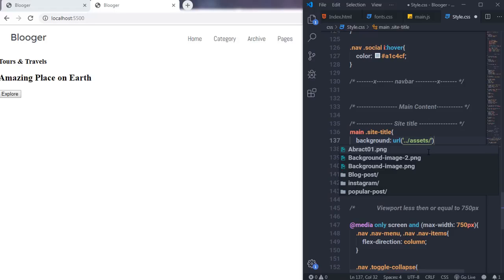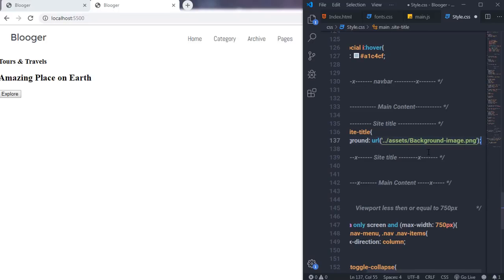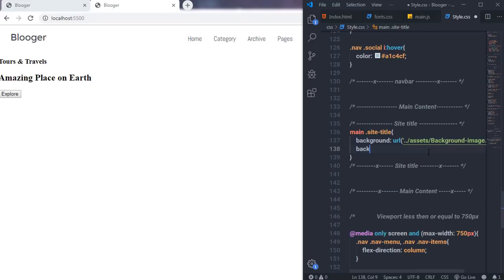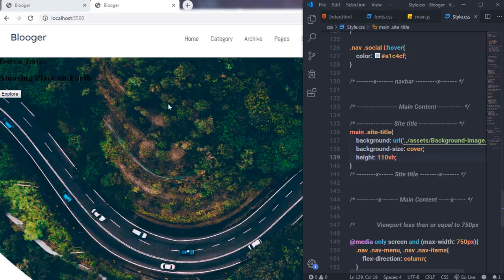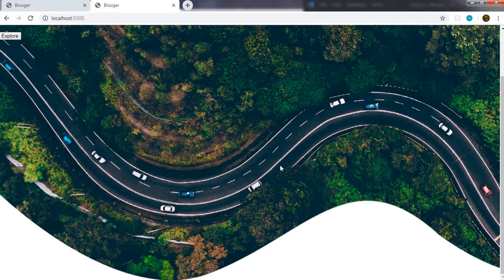So I'm going to select it and then select the background image. I'm going to select this background image here, and just after that I'm going to specify background size cover, and then specify some height. So I'm going to specify height here 110 viewport height. Once I save it, you can see I have this beautiful background image on my website.